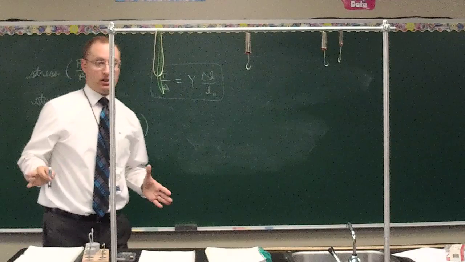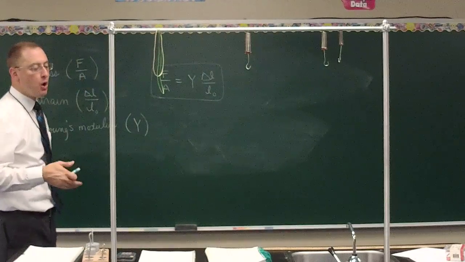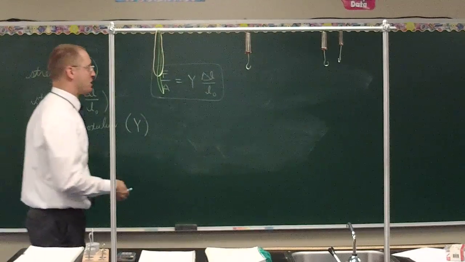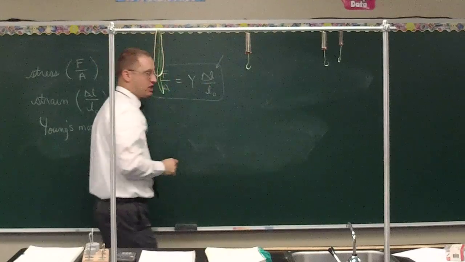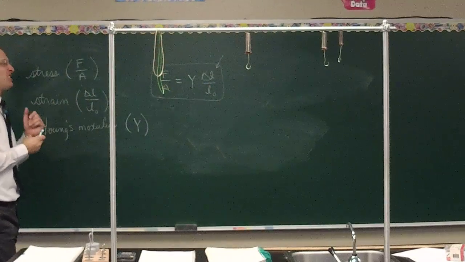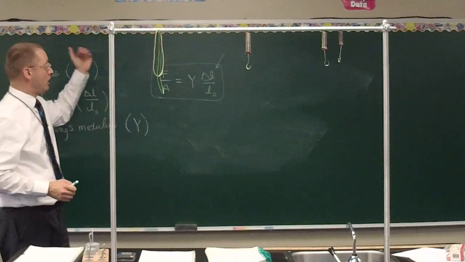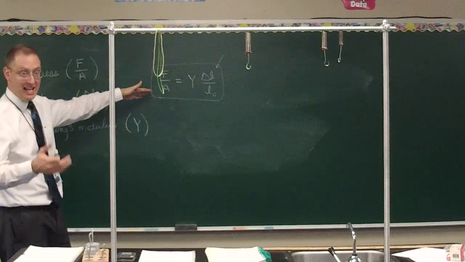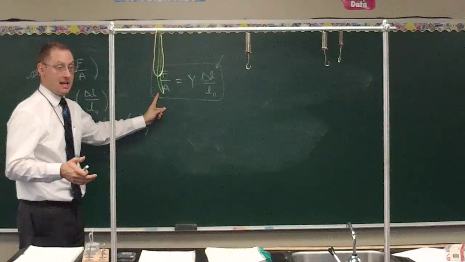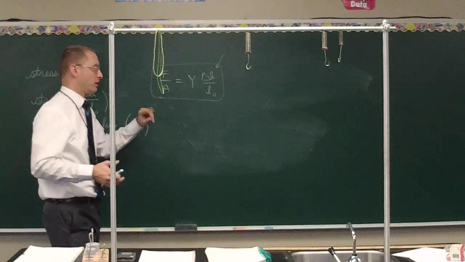I will say this, though. As we go throughout the chapter, most of the time you're going to be trying to figure out what the change in length is. Just the way the problems work out, we'll usually be given how much force is applied, the cross-sectional area, or maybe a diameter, for instance, which is not analogous to d squared here because we don't have an area on the other side.